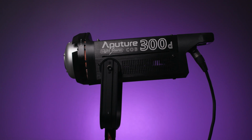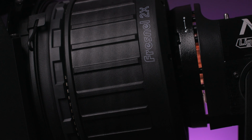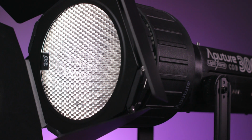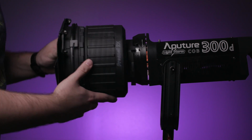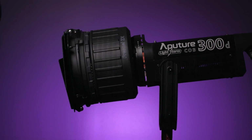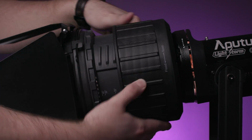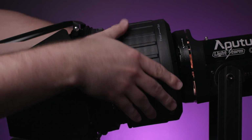The light was the Aputure 300D, which we had their new Fresnel 2X lens on. This is a big upgrade to the V1 that they had, and it's insanely useful for two reasons. First of all, you just snap it on and you get more output from your light. Thanks to the added internal lens, this adapter actually makes your light brighter. And second, it allows you to spot your lens for a more focused beam, again making it brighter and giving you more control overall. To flood it again, we just spin this here and there you go. So you can go from spot to flood just by spinning the ring right here.